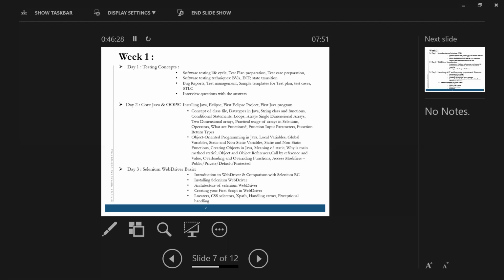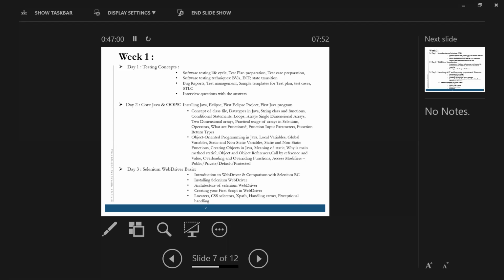All these things we will learn in day 2, and also we will give you the important interview questions which are frequently asked by the interviewers, and also about the access modifier. This is a very important interview question: what is an access modifier, public, private, what's the difference between public access modifier, private access modifier, default, protected. So all these things we will learn in detail in day 2.